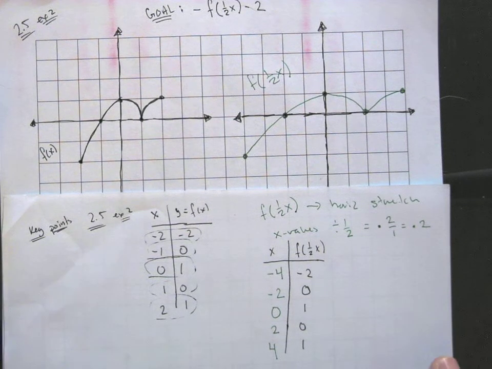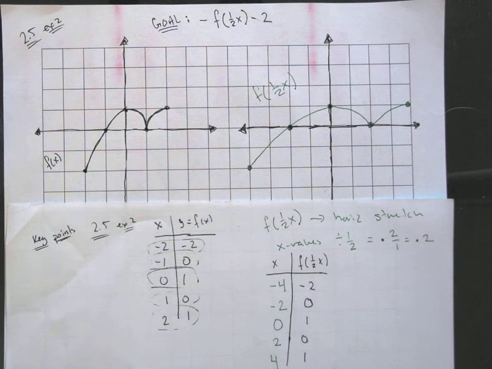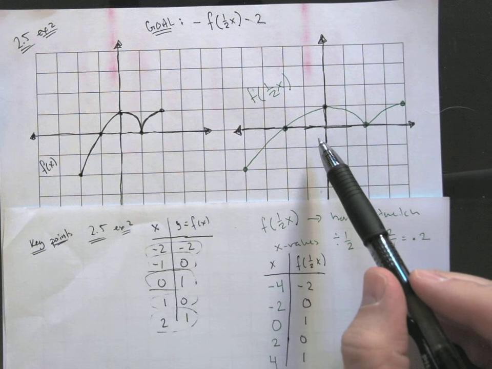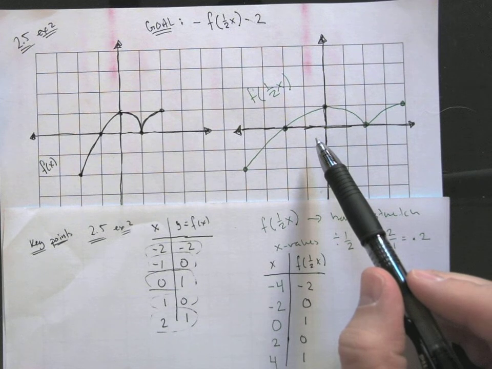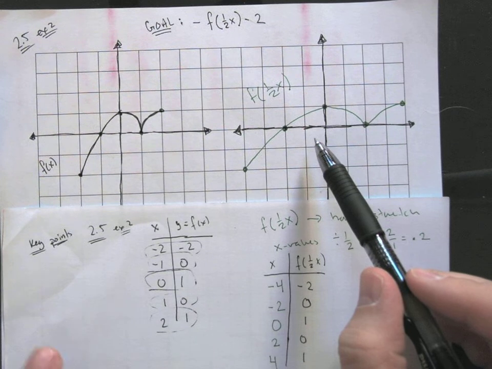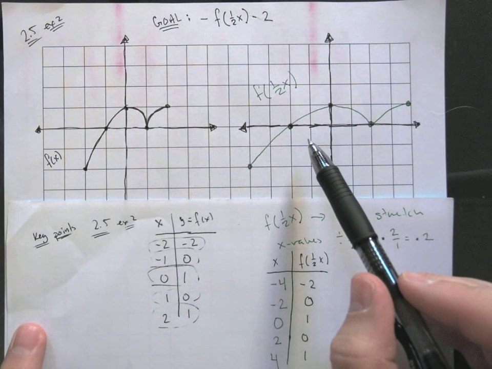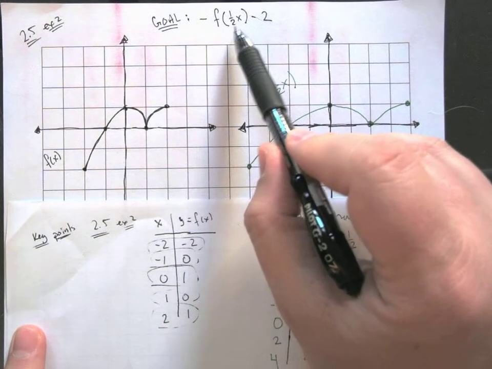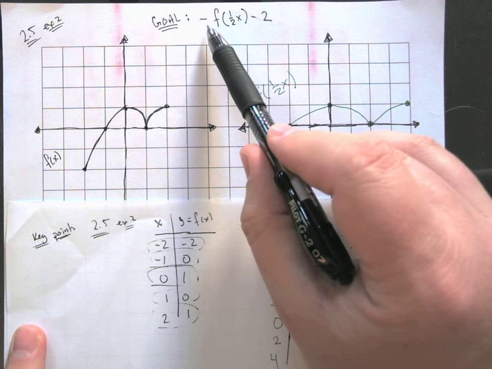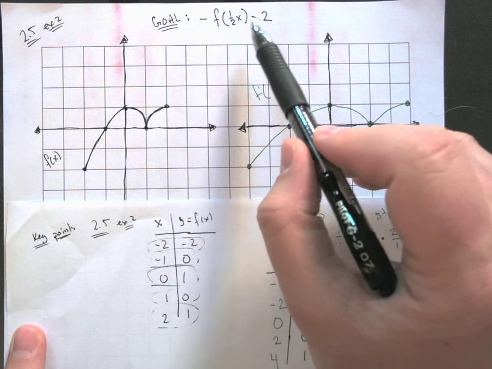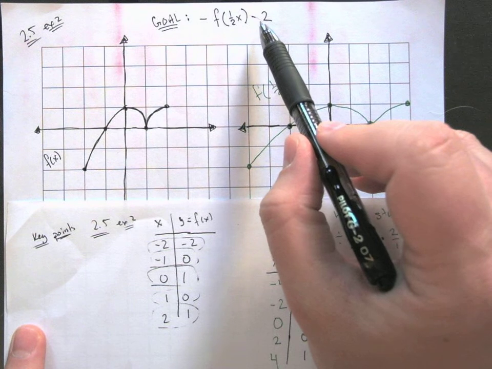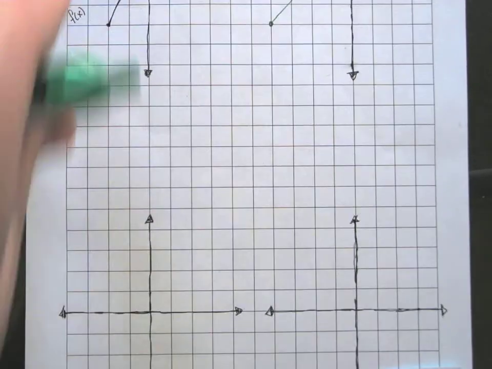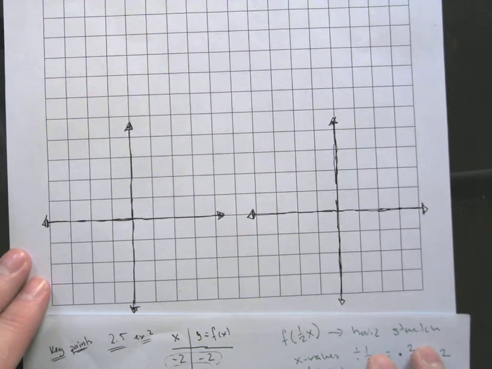Okay, so picking up where we left off, we have the original f of x is here. This is our new version, after one translation, so this is f of 1/2 times x. What I'm doing here in terms of going through these translations, I do it from the inside out. It's almost an order of operations type of thing, right? So I'm doing anything in the parentheses first, then this negative attached to the f is going to be next, and then this -2 is going to be our last step because it's really happening on the very, very end. I'm going to shift us down to a second set of graphs, so some new graphs.